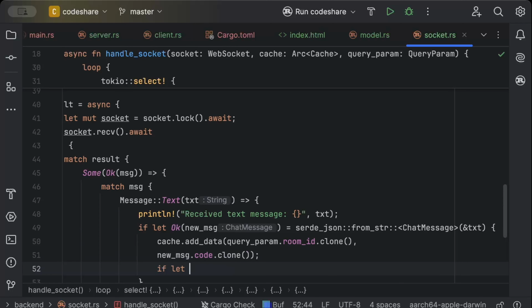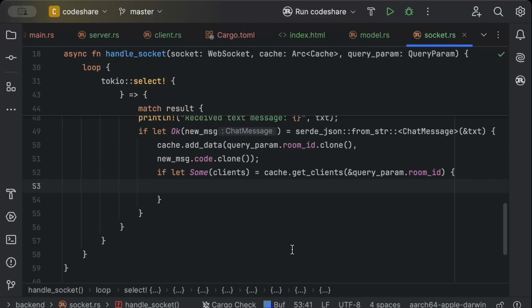Then we will check what clients are connected. So clients.get_clients and query_param.room_id.